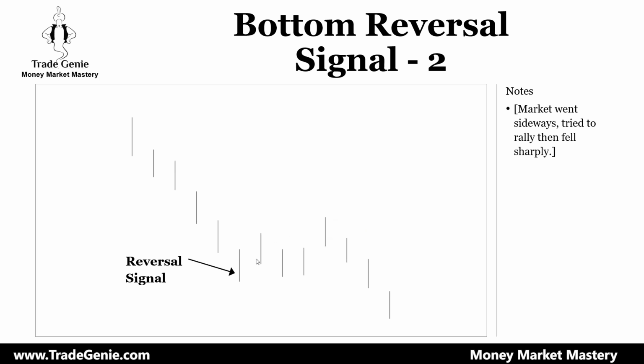In this bar, which has the reversal signal, maybe the volume was still low. If you fail to analyze the volume at this bar, the volume was low here, and the volume was low on this bar also. So when the volume was low and you went long, you see this result. And then the volume picked up at this bar, and the volume really picked up at this bar. So analyzing the volume with the price is very important.